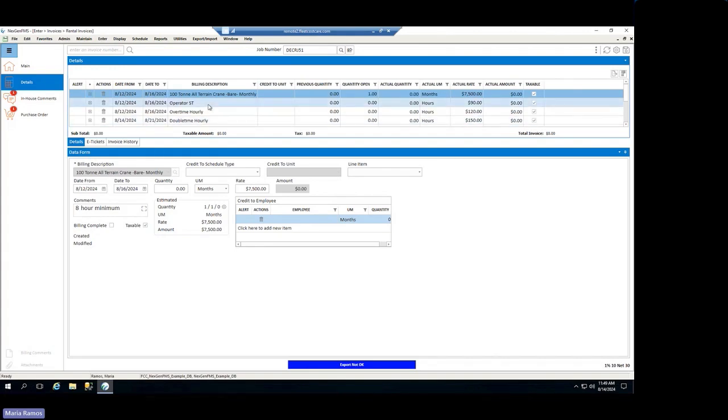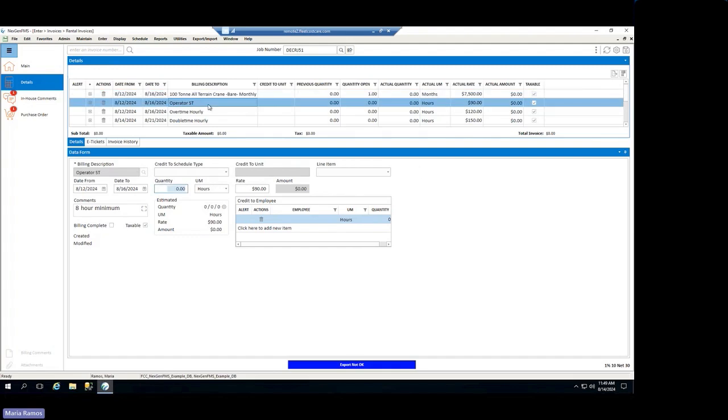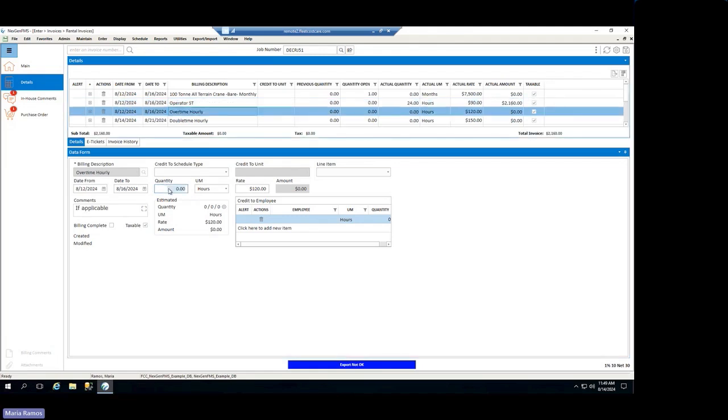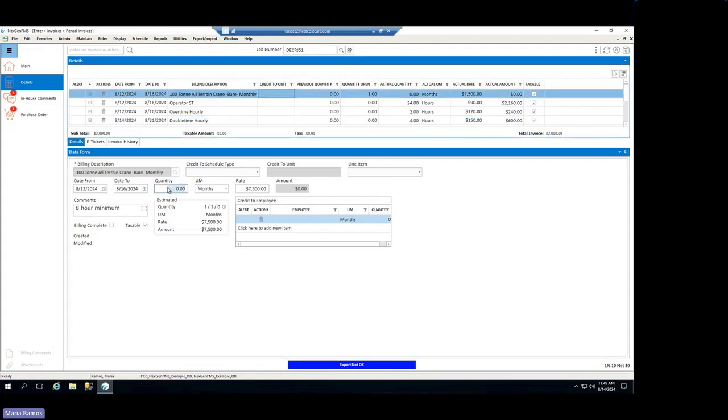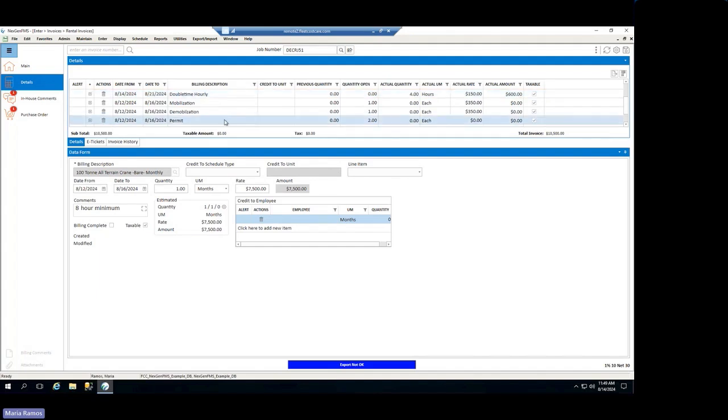So with that being said, we can update how we're billing this to show for the operator's straight time. We have 8 hours from our employee and then the 16 hours from our subcontractor. So we can put in 24 that we're billing out hours on here. For overtime, we had 2, and then double time we had 4. And then on here, if we were billing out for the monthly crane rental, we can put that on here as well. And then similarly to how I was updating here, you'll be able to see on any of these that you can update the dates, any of the comments, any of the rates as well on here.